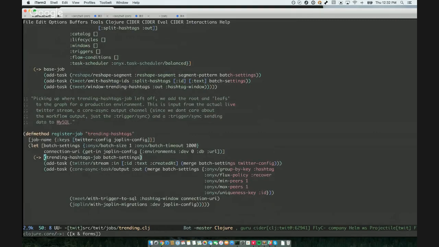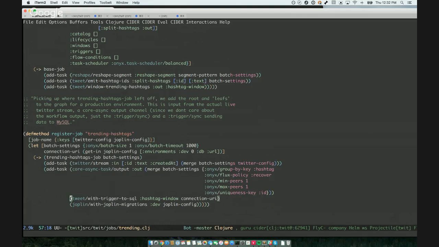It's the exact same procedure we did with the test in the test namespace, but this time we add the actual Twitter stream, right, which is an Onyx plugin that we have now, and then we add in a core async output. And usually you probably wouldn't do that, but because we don't actually care about the output, we only care about the results of the windowing, it's fine to just dump everything to a core async channel and throw things away.